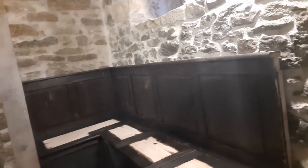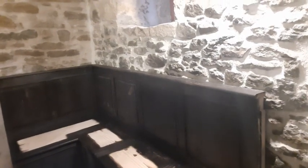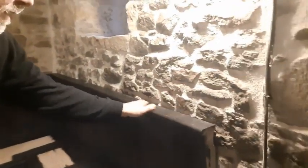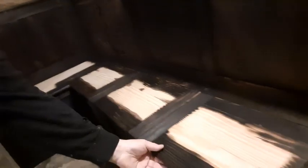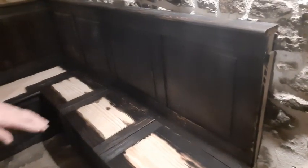So you join me once more in the boot room. This is the set as is. The panels are all made and now burnt and coloured, and they're all in situ. I've done the top cap here, which is just a ball nose bit of floorboards, and then chopped in around the back there. So that's all done. The seats are done, and as you see, they're not hinged on yet, but again, made out of the floorboards. And I've burnt the outside so I didn't warp them too much.